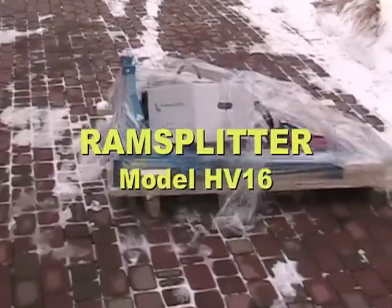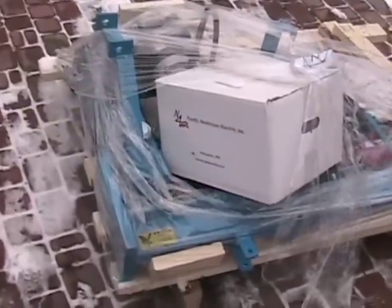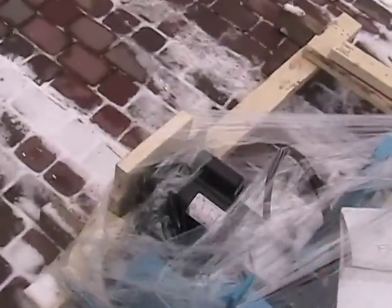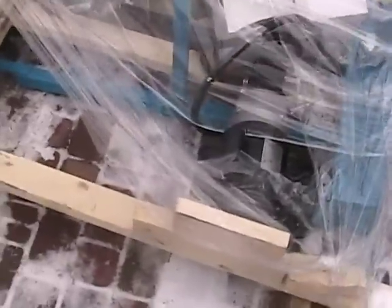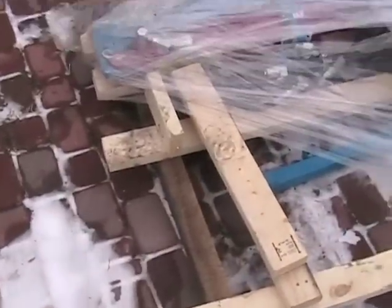So we got delivery of our electric log splitter today. Came off the truck on this pallet. Kind of a homemade pallet, but looks like everything is there and intact.